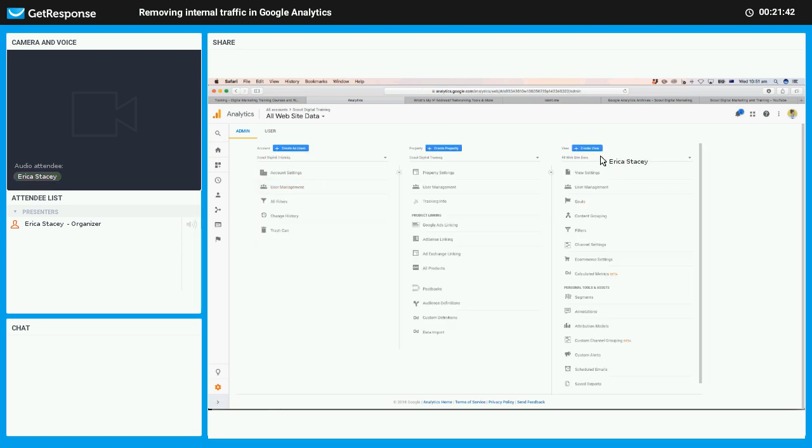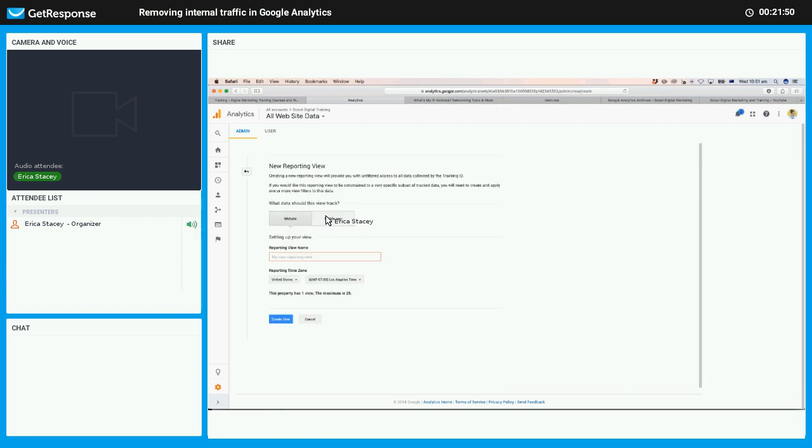So just jump back here. So to set up a new view, we can click on Create View. And again, it's asking, are we tracking a website or are we tracking a mobile app? We're tracking a website, and you can give your reporting view a name as well. Now these view names, property names, account names are all editable. So I recommend making them something quite descriptive so that you and anybody else who's accessing your reports understands really quickly and easily what they are.